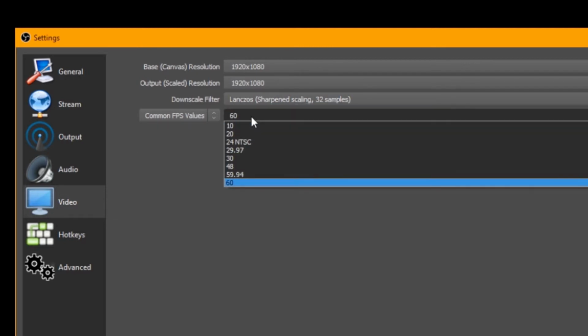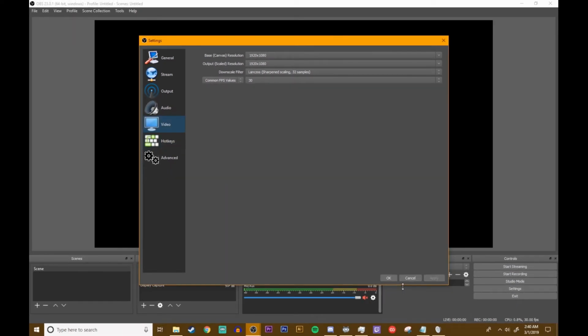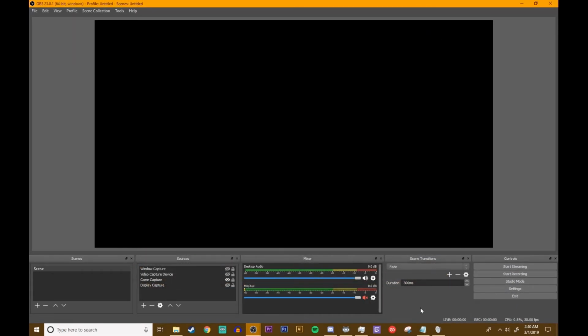For partners, Twitch allows 60 frames per second, and if there is server space available, they will also allow affiliates and non-partners to use this as well. However, most of the time, you'll want to stream at 30 frames per second because it may also, again, bog down your computer. I recommend leaving it at 30 frames per second so you don't have to worry too much about your computer's ability to process. Once you're done with that, hit apply, click OK, and you'll be ready to start setting up your overlay and your scenes as you like.